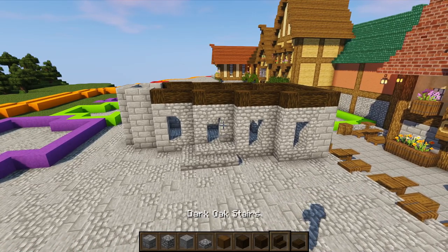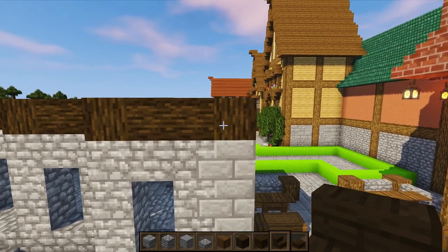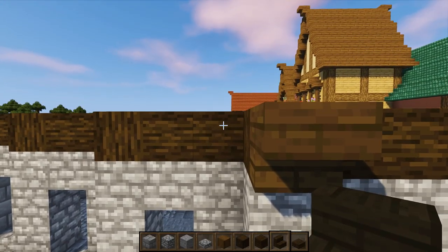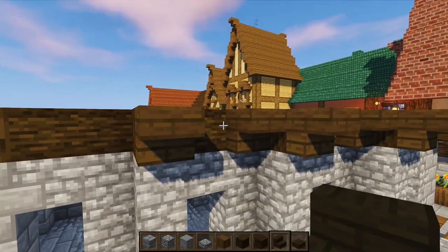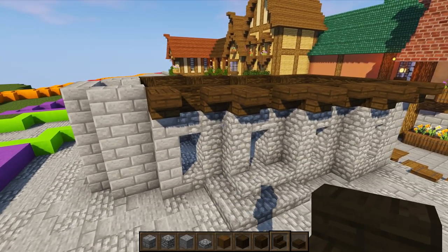Now go ahead and get your dark oak stairs, and starting from the right hand corner over here, we're going to place 1 here, leave a 2 block gap, place 1 here. Place 1 here and 1 on the corner, leaving a 1 block gap. 1 here, 1 on the corner with the 1 block gap. 1 here, 1 on the corner, again with the 1 block gap.